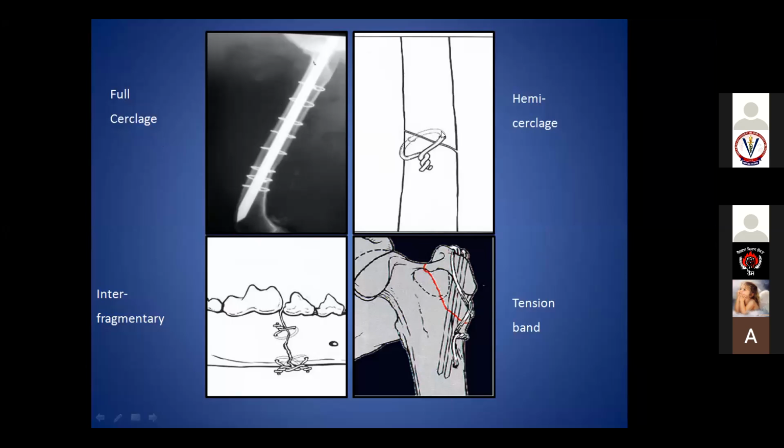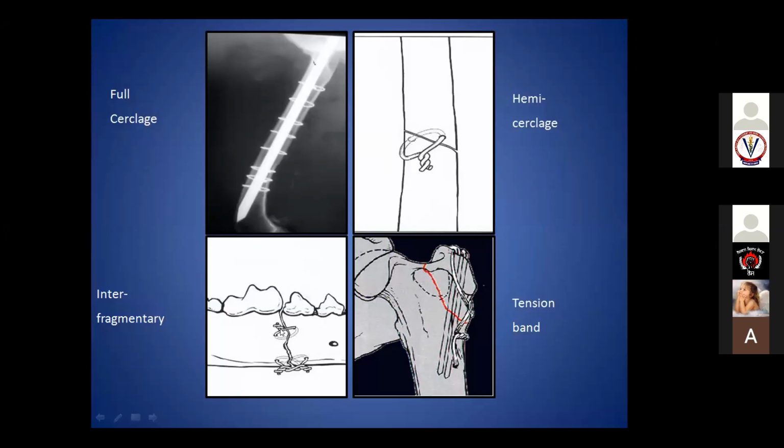Or if you drill a hole through one of the fragments, and without going all through the bone, you only go through the drilled holes of the bone, we call it a hemi. Hemi means half. Only half of the bone is covered. We call it a hemi surplus. And the wire can also be used as a tension band, here you can see along with the K wires. We will discuss this procedure in further slides.